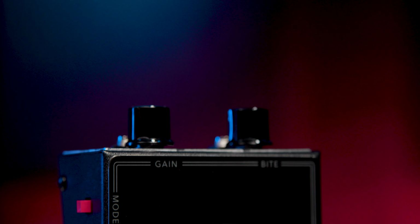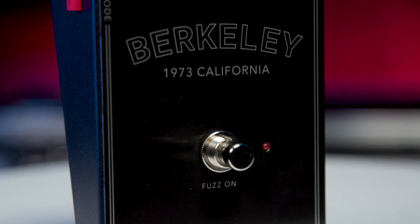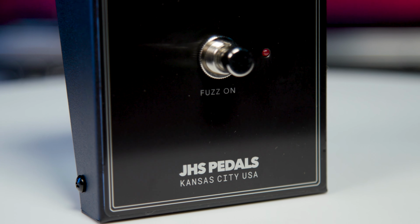Now, due to its unique sound, it got popular quickly, most notably used by Tom Scholz of Boston and Eric Johnson. There were two versions. V2 used a 4558 dual op amp, and the Berkeley is fashioned after V1, the single op amp 741 version. Okay, let's check it out.